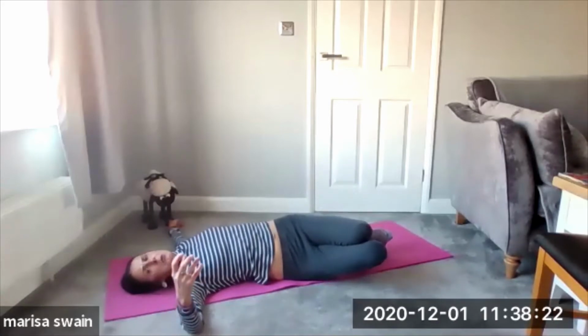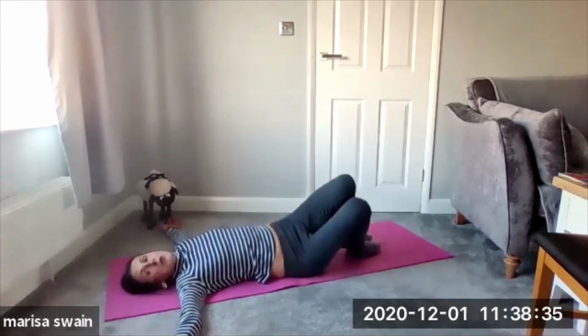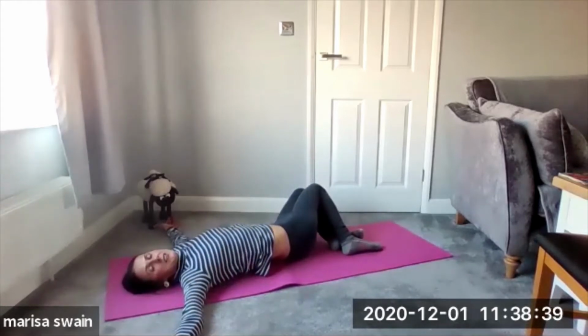And when you wake up in the morning and your back feels a bit stiff and you end up walking to the toilet and it's like, oh, this is so not mobilized, then this is just something you can do when you're in bed, before you even start your day. Just rolling that side to side.